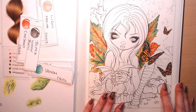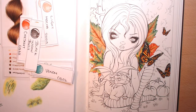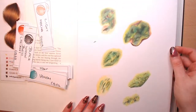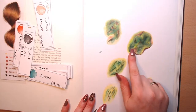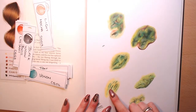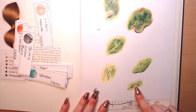We're going to move on today. The last two streams we've done the leaves and the butterflies. Today I'm going to do the skin. And I've had a massive battle with my head today. I've been trying to do moss, and as you can see, this looks like sick. This one looked even worse. Then I got a bit better, and then I did this one and thought, let's get a little bit mossier. I got advice from my friends on Instagram, and then I ended up doing one that I actually quite liked.